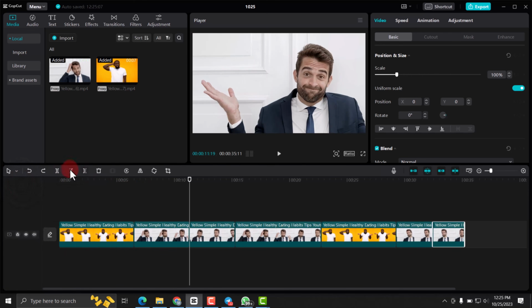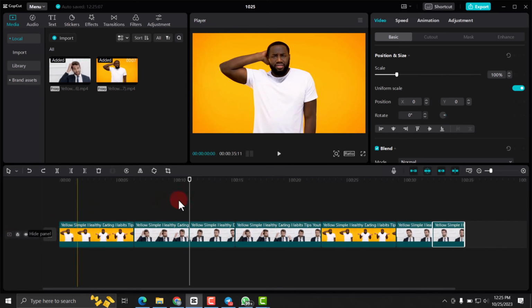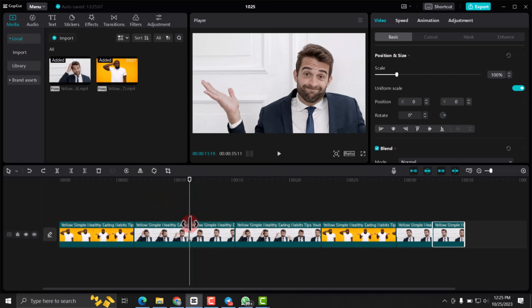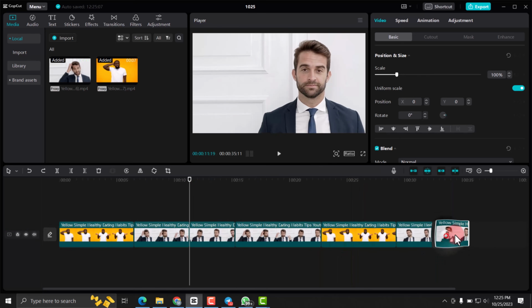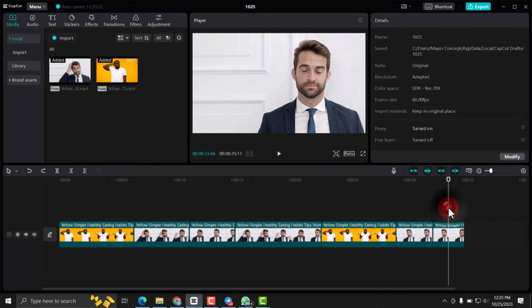Now we have this particular delete left queue. There might come a time where you actually need to split and delete at the same time. For example, this particular clip right here, I place my playhead over it. All the things that are here, I don't need.